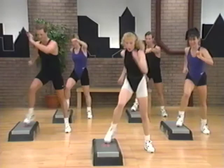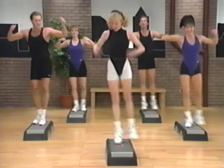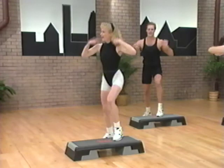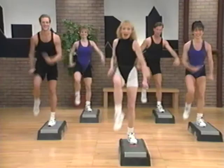One, tap down, let's do it again. Now if you want to add a propulsion, you can add it as you lift up. Yes, that makes it a lot harder. Side lift, two repeaters. Straddle, and lunge, press down.